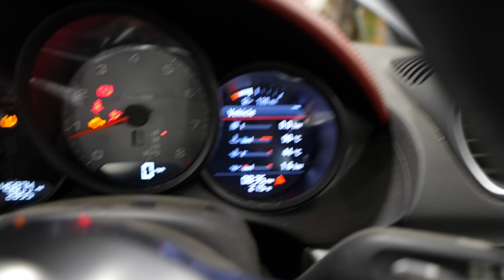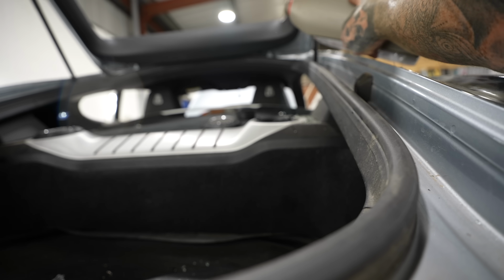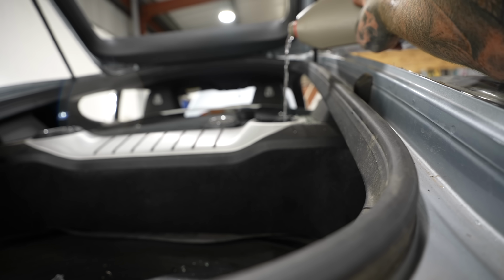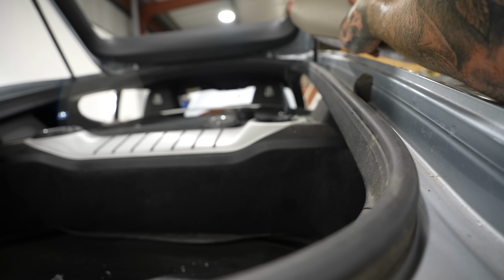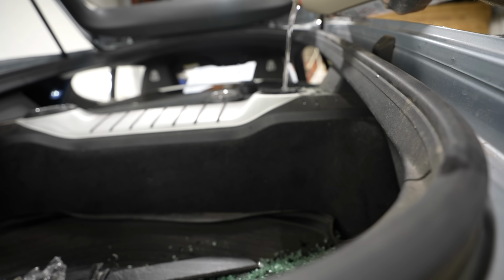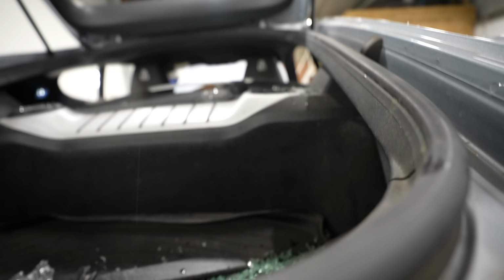But before I got a chance to read the codes on the car, the coolant temperature started to rise. It seems the coolant started to run through the system, so it needed topping up. And as the car started to run to temperature, the fans started to pick up their speed. And remember the stones that we cleared out at the start? Well, it seems I didn't clear them all out. Whoa! And the fan started going ballistic, throwing stones all around the unit.